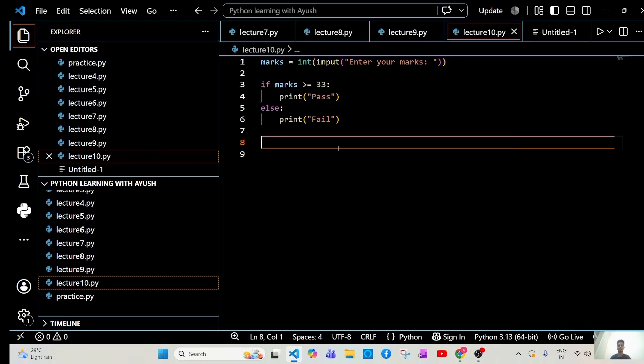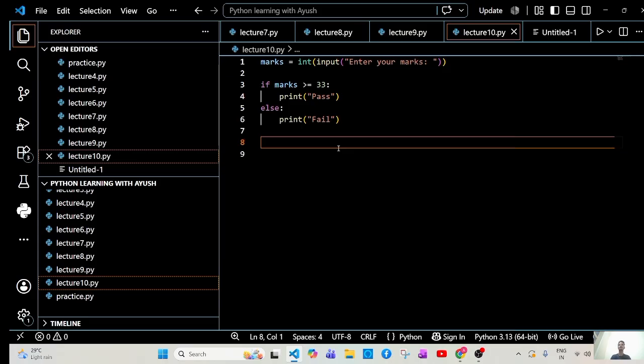It is a statement used to execute code based on a condition. Second, which keyword is used for multiple conditions? Elif. Why is indentation important? Indentation defines the block of code that belongs to a statement, such as if, else, or for. What is the difference between single equals and double equals? Single equals is used to assign a value, and double equals is used to compare two values.